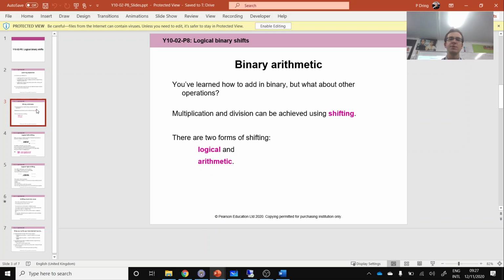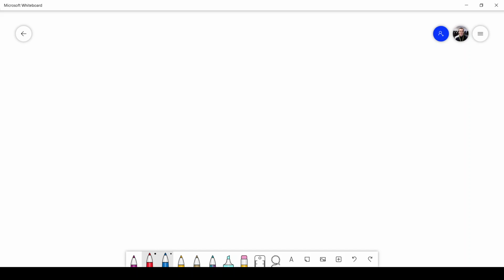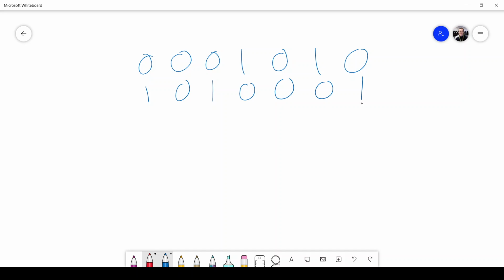We've already talked about binary arithmetic, and we've said that it's exactly the same as column arithmetic in maths. So we'll have a quick recap of how it works. A quick recap of binary addition. If you have a binary number and then another binary number and we want to add them together, first of all, if this is stored in 2's complement, which one of these numbers is positive and which one is negative, and how do we know?